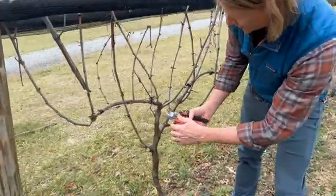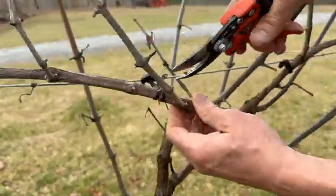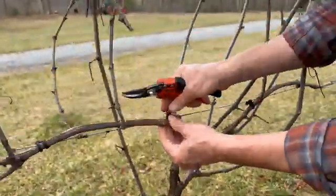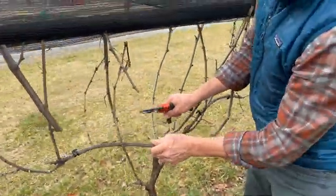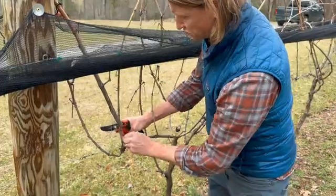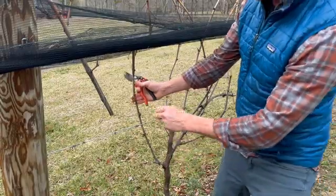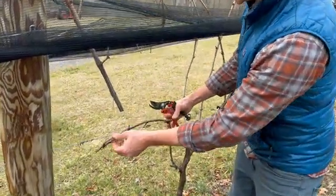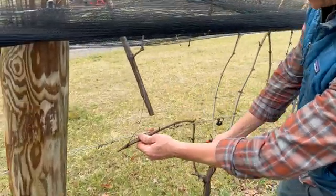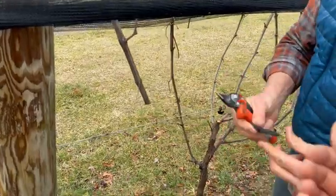I'm going to leave — because this is two-year-old wood, it's actually three-year-old wood — I'm going to leave a little bit of space wood there just to make sure I don't have any dieback into the vine. We could also treat those wounds with a product of your choice for treating pruning wounds. I'm going to use these rubber ties to pull this out and remove this unsuccessful cordon. Now we can have a complete redo — we can build this cane up onto the wire. We have a few buds down here that will act as our backup buds in case we get another freeze.